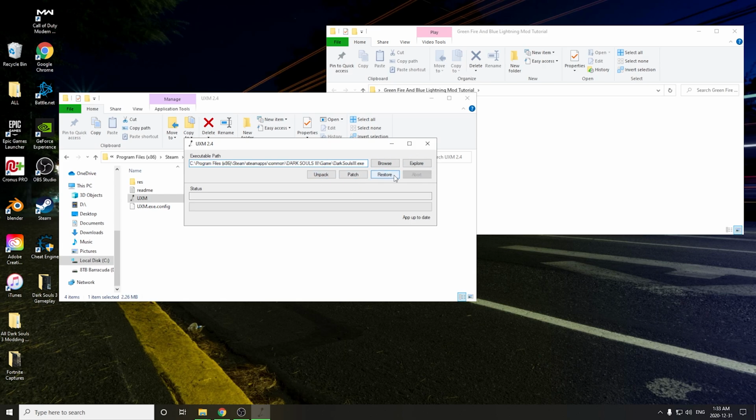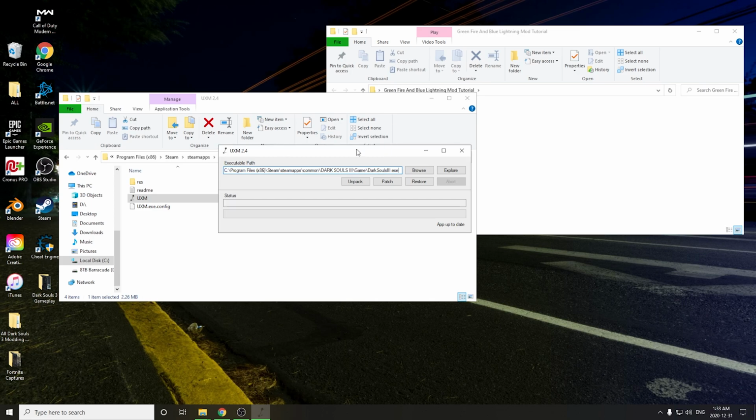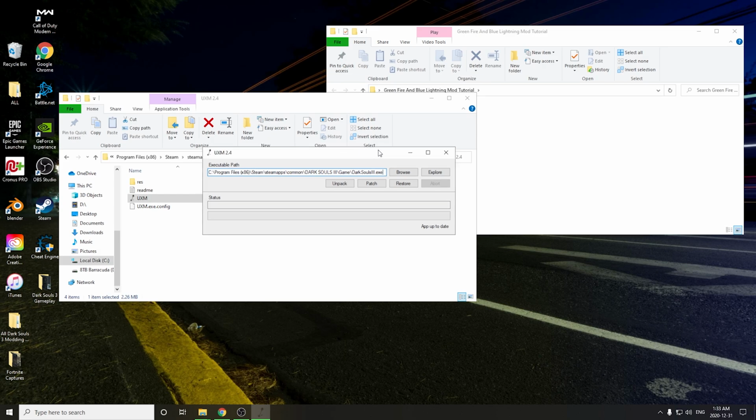And then this last button over here, restore, what that button will do is obviously just restore your files back to the previous state, before they were ever unpacked. And so if you have any troubles with the mod and you want to uninstall it for any reason, hopefully not, hopefully you enjoy it, but you can always have that option to go back and restore if need be.